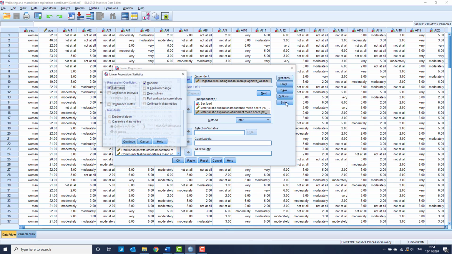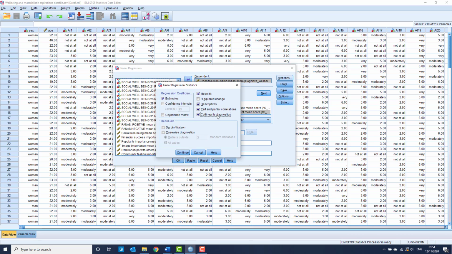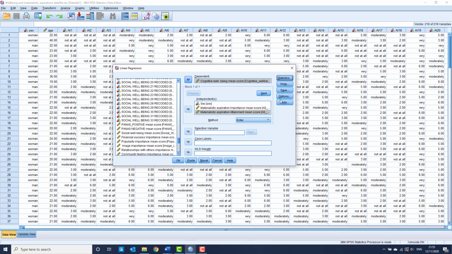Okay, so if we go into the Statistics option, we want the descriptive statistics, we want the part and partial correlations, we want some collinearity diagnostics. That's an additional, we can ask for that. Confidence intervals, again an additional, but APA style is moving more and more to including these, so we'll add them in. The Durbin-Watson, and what the hell, we go for case diagnostics as well, and we'll click Continue.